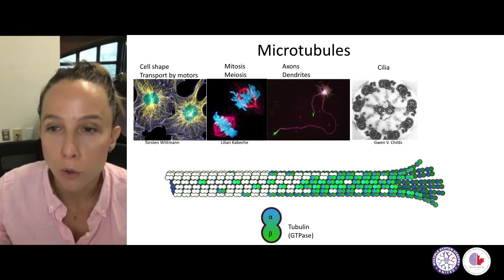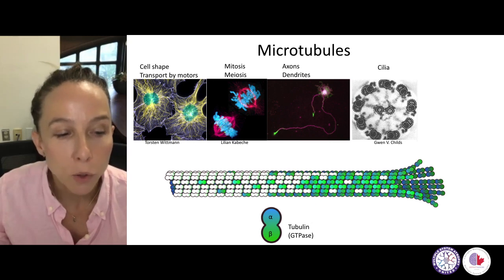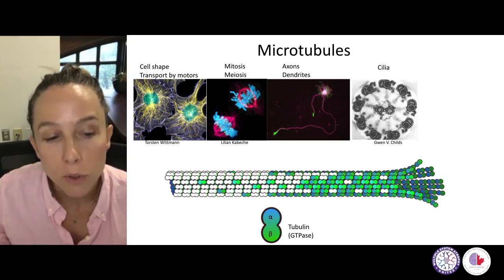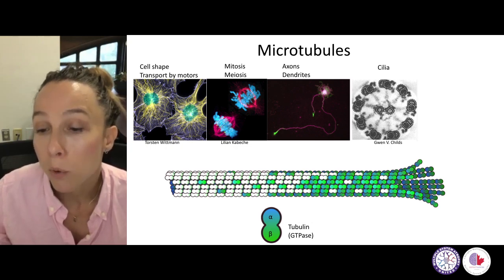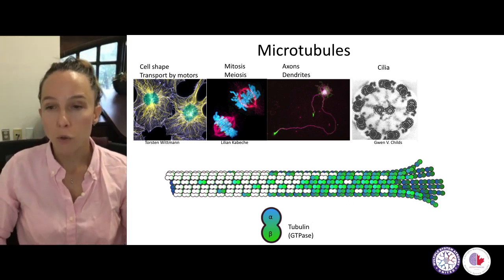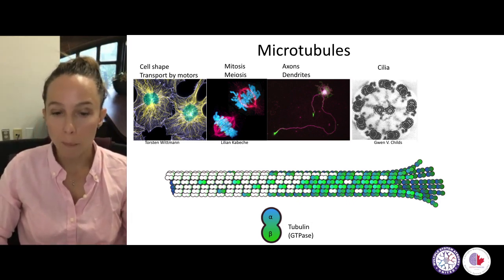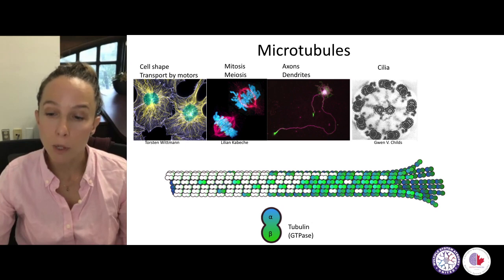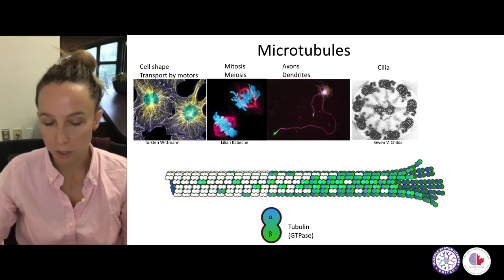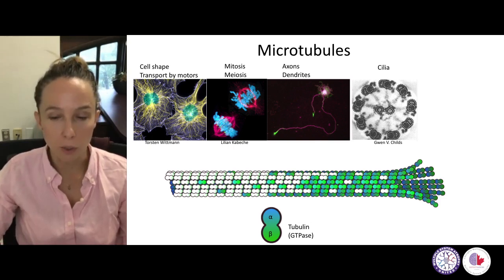In fact, they're made out of alpha and beta tubulin, and there are several genes in humans that code for alpha and beta tubulin. Alpha-beta tubulin dimers come together in a head-to-tail arrangement that will form protofilaments. About 13 of these protofilaments come together to form a hollow tube, as suggested here in this electron micrograph of cilia. So microtubules are nothing but a hollow tube that provide mechanical stability. Tubulin is a GTPase — the incoming tubulin is in a GTP state, and only in the microtubule lattice will tubulin hydrolyze GTP.